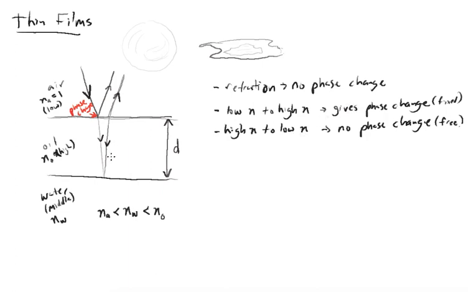So now let's think about, well, what's going to happen? What's going to happen is that for different thicknesses, this light's going to go in. Oh, I should probably write on here, right here, no phase change in this reflection. So no phase change right there. Okay, so think about this. This light's going to come in and it's going to reflect. And then this light's going to come through and bounce off the bottom and come back up. And then the reflection off the top surface is going to interfere with the reflection off the bottom surface.